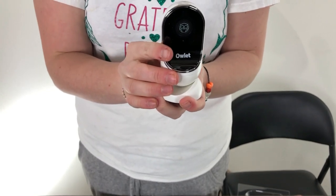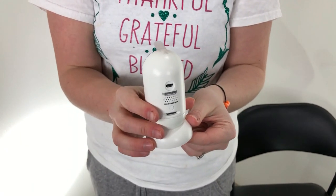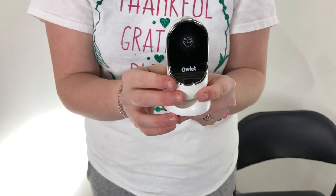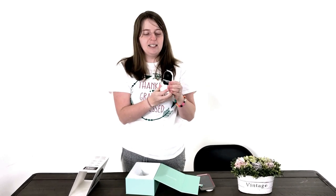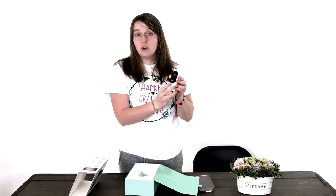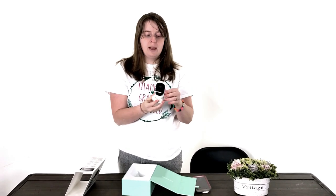It's wireless. You just charge it with this USB port, so it's very safe to be around baby. You can just mount it and not worry about them grabbing the wire or cord and pulling it down. It has night vision, which is awesome, so you don't have to try and make out your baby when it's sleeping at night. It has two-way audio. You can talk to the baby from your room or wherever you are, and you can obviously hear the baby. It has a room temperature sensor, which is really nice as well, just in case you're worried about what the temperature is in your room, especially if you are gone.